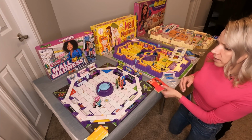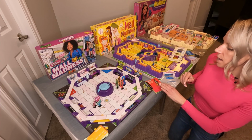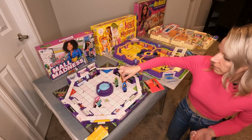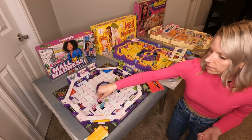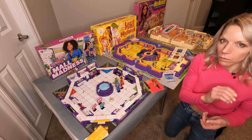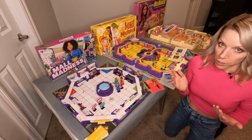It's no longer a rectangle, it's more of a square. The center piece here, the walkway piece, is not even a thing. Your people, they actually look better than this one here. They actually don't fall. Your signs here are similar. This one has the food tokens too. They're little circles with food on them. So if you go to a food establishment or you get sent there, you can grab a token, and that is 3 extra spaces to your move when you want to use that.